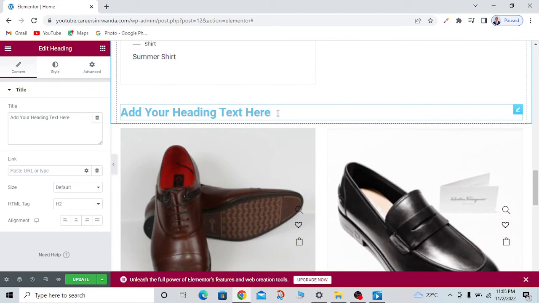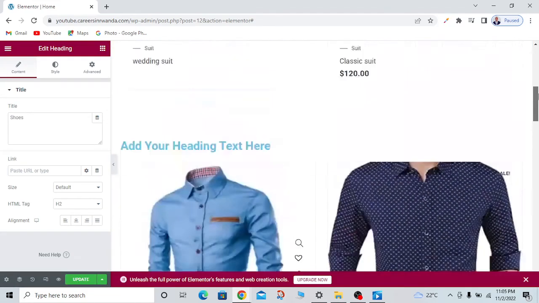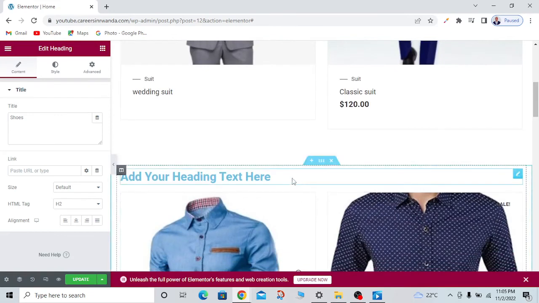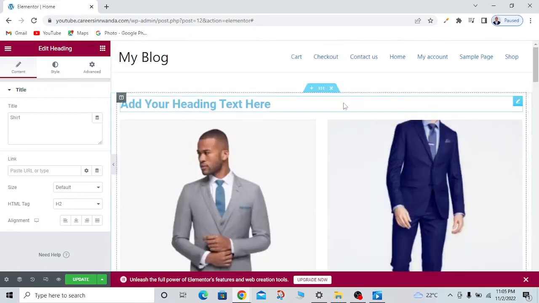This section I'm going to call it shoes. This one is for shirt. And this one is for suite.